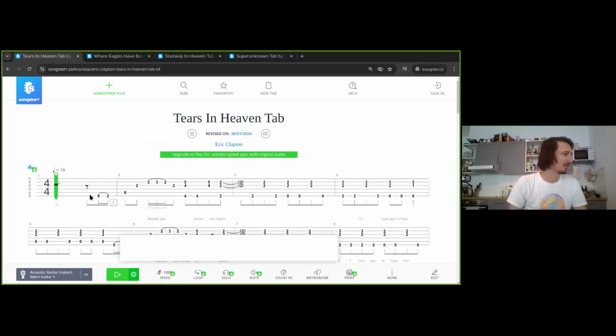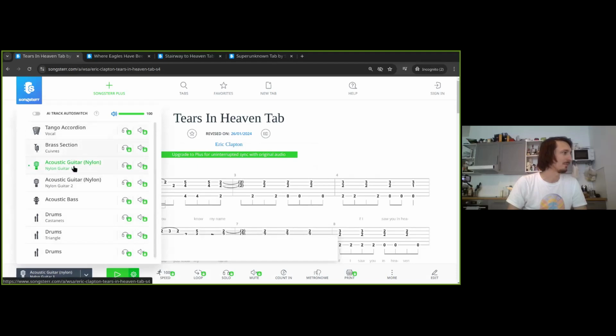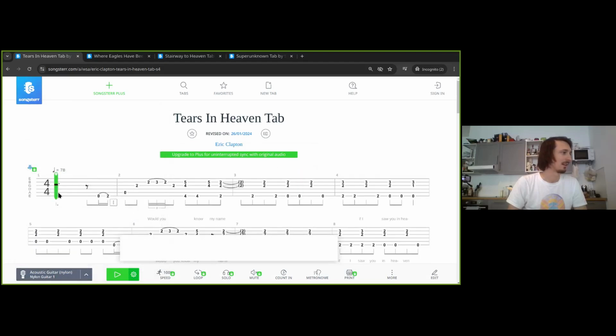Essentially the platform is built as follows. You usually have several tracks, and the reason why there are so many tracks is that you can actually listen to the song. If you hit the space button or click the play button, you can listen to the song, and there are several options.